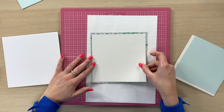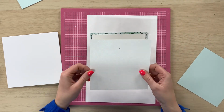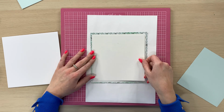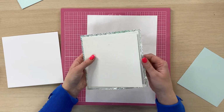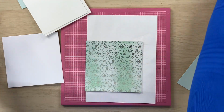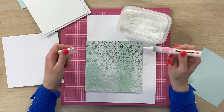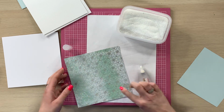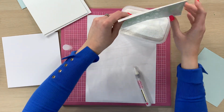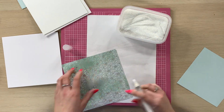I've then got a piece of crystal white card that I've cut down to 6 1/4 inches square, and then another piece of crystal white card that I've cut down to 6 by 6 inches square. And we're going to just mat and layer these together. Before we do, I'm going to take my Crystallina glitter and a chisel tip glue pen, which we've got on the website. I'm just going to drag the glue pen along the edge of the foiled paper and then dunk my little mat and layer into the glitter.